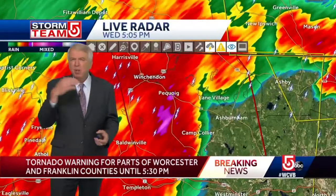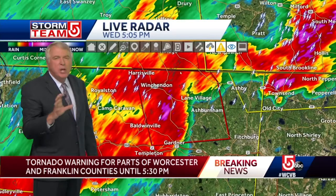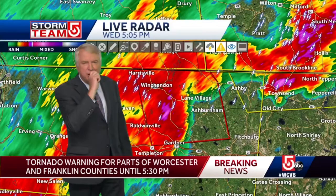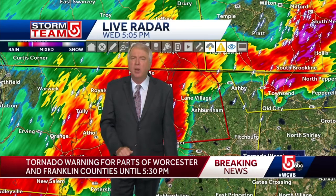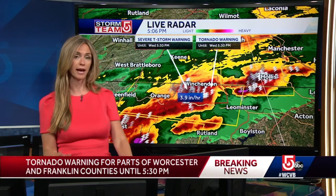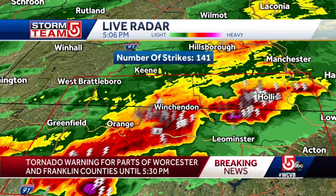The peak heating of the day happens usually around two, three o'clock in the afternoon, so something in our favor is that we're getting past that peak heating. They should tend to weaken a little bit as we head towards sunset, but there's so much instability that it's overcoming that — that's why you're seeing this line going through. We still have the tornado warning that's out there. Let me double-check to see if it's still in effect. It is still in effect — it looks like they may have trimmed it on the west side of the warning, but it is still in effect moving eastward until 5:30 this evening. At this point it is just radar-indicated — we're not seeing anything on the ground, no ground truth to this likelihood of a tornado, but it is a likelihood based on what the radar is showing.